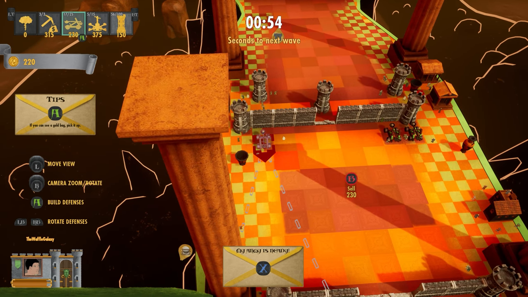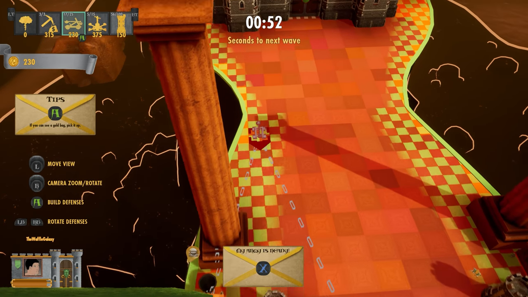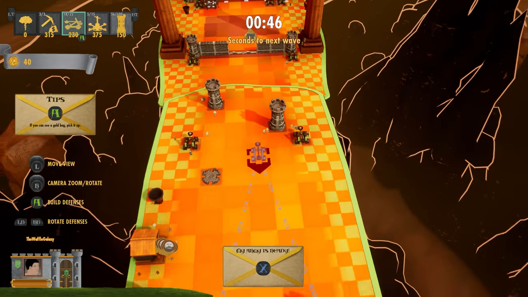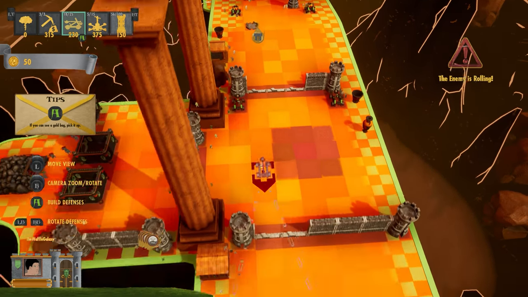Just to make sure that he can't, I can't build here. Yeah, I could probably put another one right there. So, there you go. And I guess we'll just say my army's ready. So there you go, the enemy is now rolling.